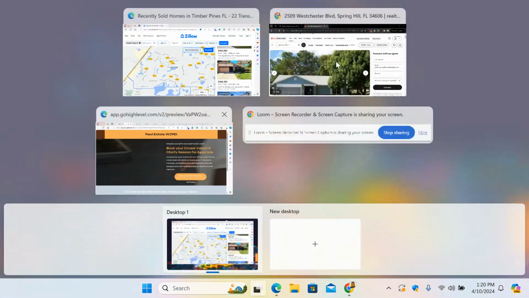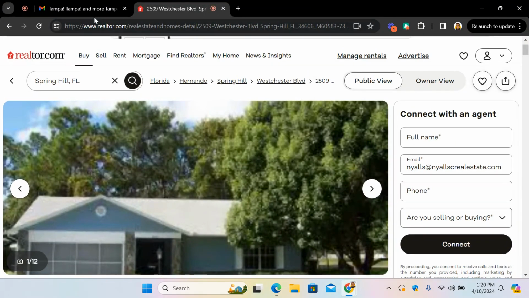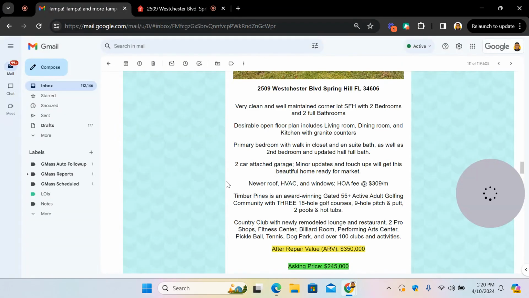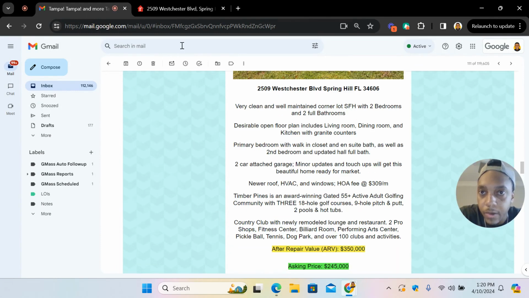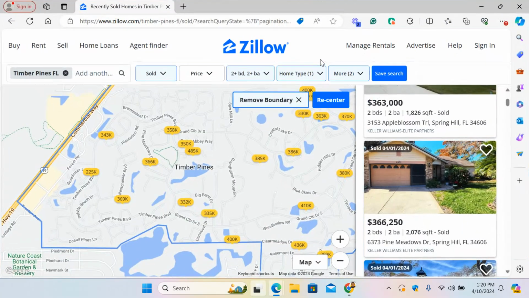So let me see how much he's trying to tell me that the ARV on this one is. Yeah, 350 ARV, right? So that's a quick way that you can use Zillow if you don't have realtor data or MLS data. You can just use Zillow to go in here and look and compare, right? So now that I know that he's telling me 350 is ARV, I don't really have to look too deep into this, right? And this helps me out if I was on a phone call or anything like that, and I just needed to get a quick rundown of what the numbers are, right?